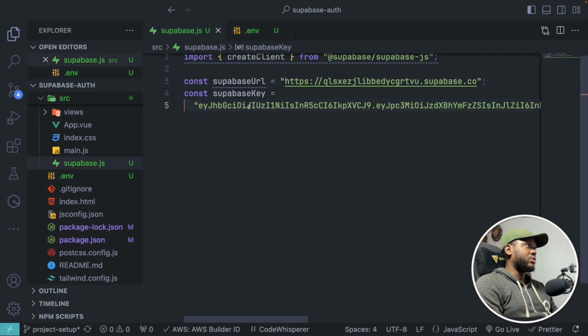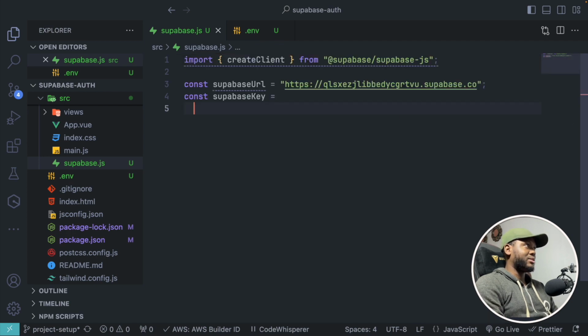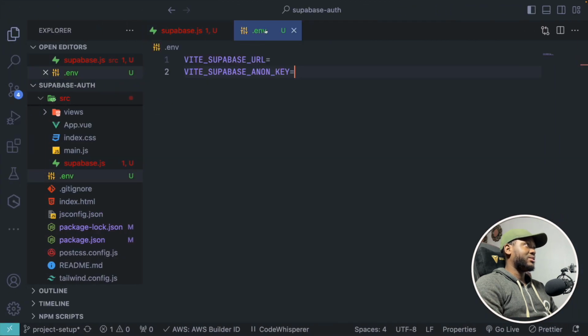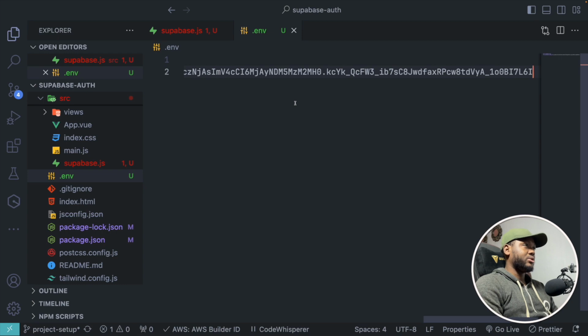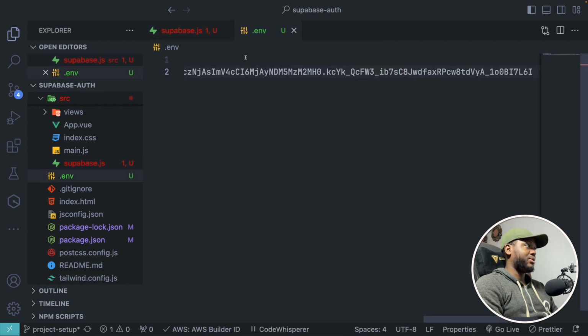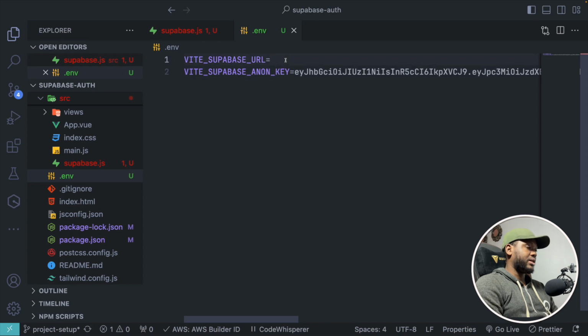So I'm going to go on over here, and I'm going to basically clear this key that I pasted here, go back to the documentation, copy that key, and paste it over here. Okay, so we have that, and the next thing is the Supabase URL, which I'm just going to copy from here, in fact cut it and then paste it over here, right? So we have two variables, the Supabase URL and the key.